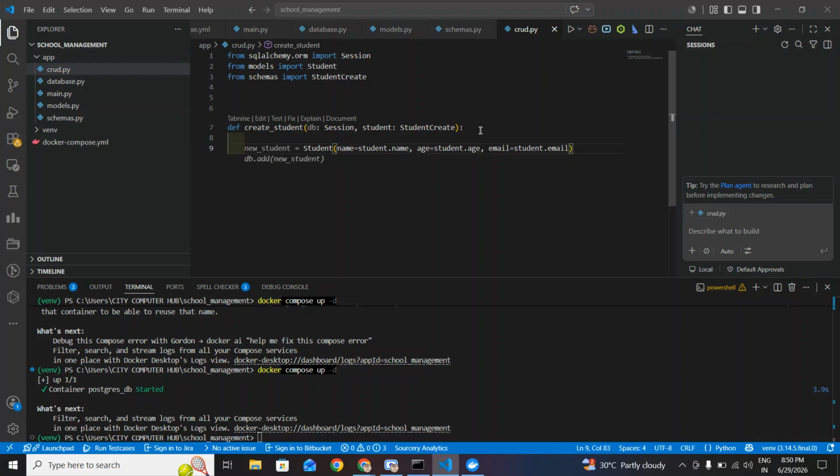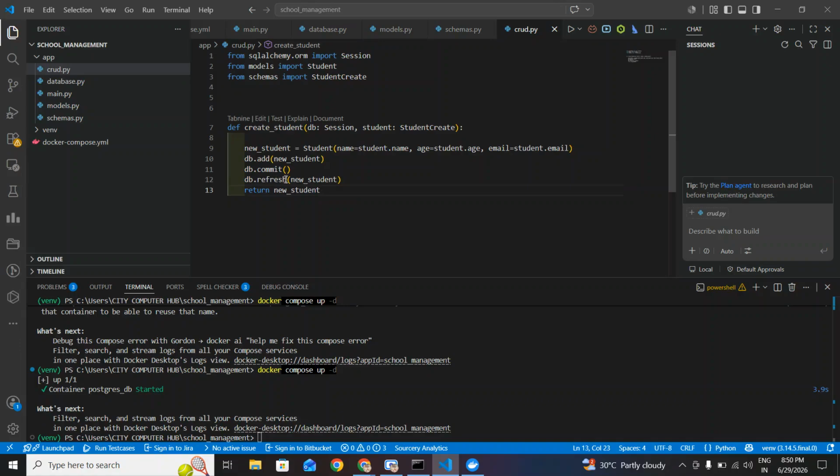In new student we will have name, age and email that we will get from the user, and then we will add this to our session, basically that db session, and then this commit will basically add that row in our table, and then db refresh.